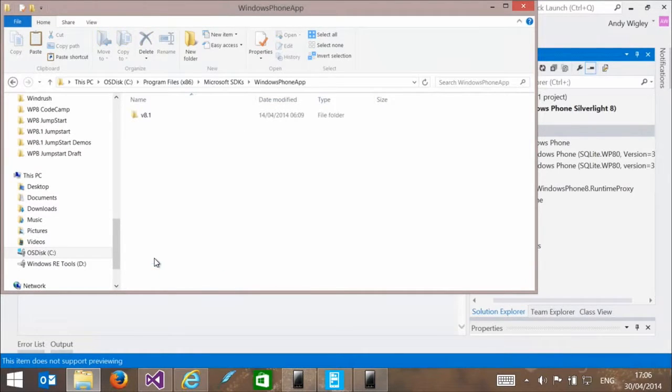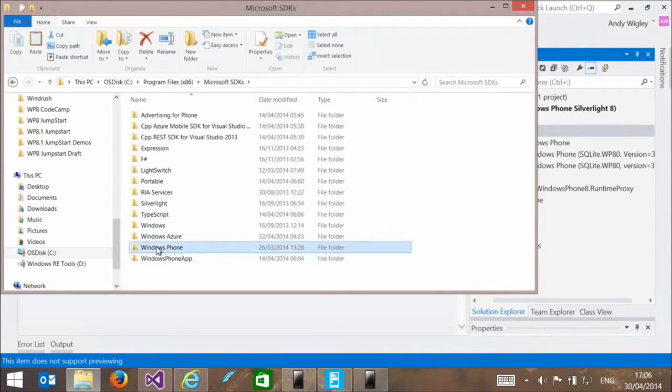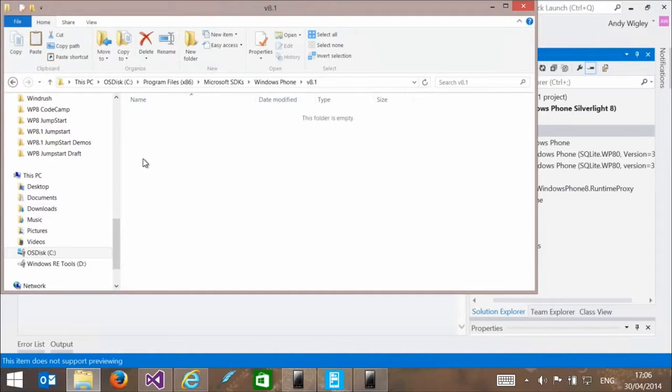Is that Silverlight or is that Windows Phone? Yeah, this is the Tim Hewer one. No, I thought I saw an 8.1 in the Windows Phone folder. In the Windows Phone, I thought I saw an 8.1 option. Yeah, but I didn't. That's because this is an 8.0. Okay, I see. So what happened to that VSIX? It didn't quite install at all what I was expecting. So that confused me.